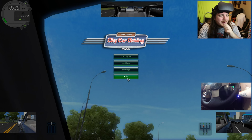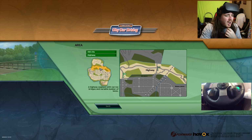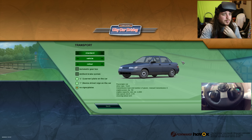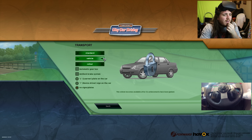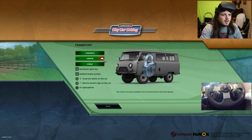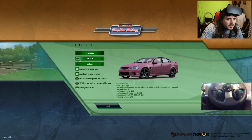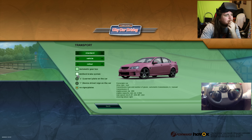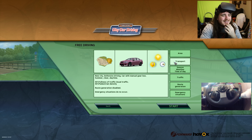Oh, look, you've even got little mirror pictures. That's cool. Right, exit area. The highway? Ooh, new city highway. Oh, yeah. Transport vehicle. Oh, they've locked it. Wow, there's a lot of cars. Oh my God. Wait, what's this? I want this car. Automatic or four manual. Wait, what? Let's go for that. Automatic gearbox. No. Anti-lock brake system. Yes. No signals. Learner plate? No, let's not tell them that I'm a learner.